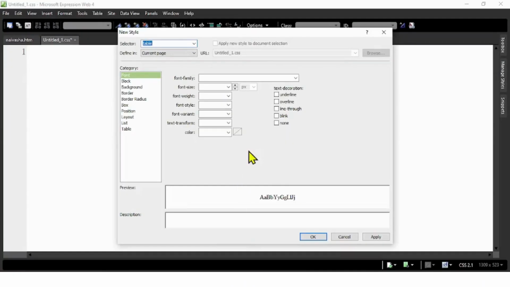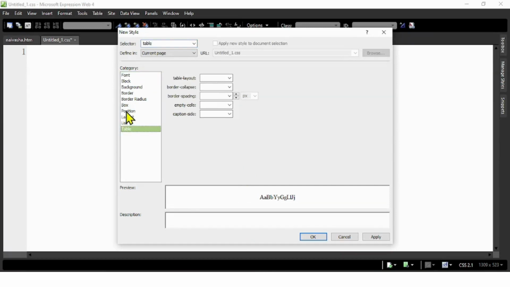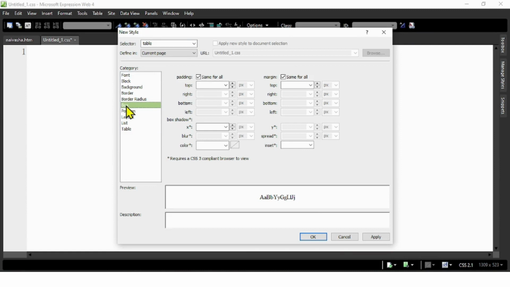Center aligned in the sense, just click on the table box. Yeah, here. Center aligned in the sense, just uncheck this. The right and left, we have to add the values. So here we have to make it auto.